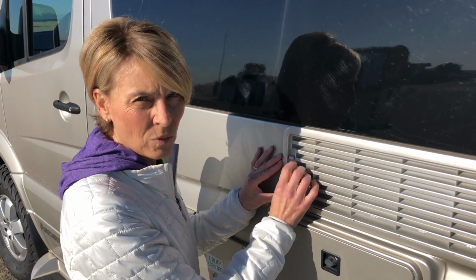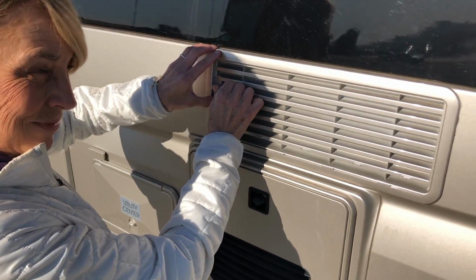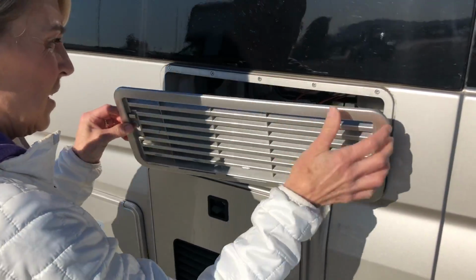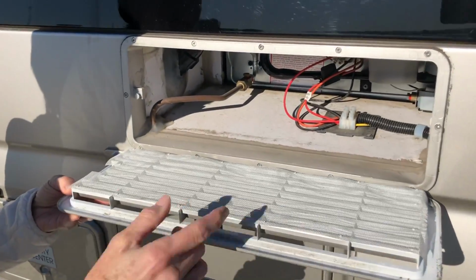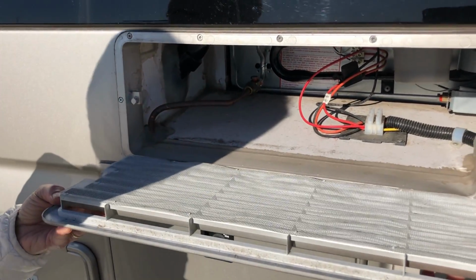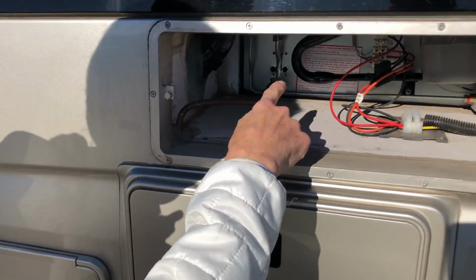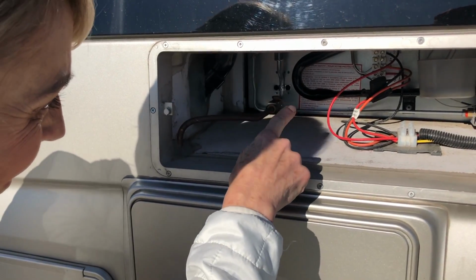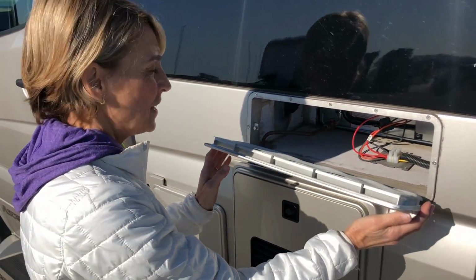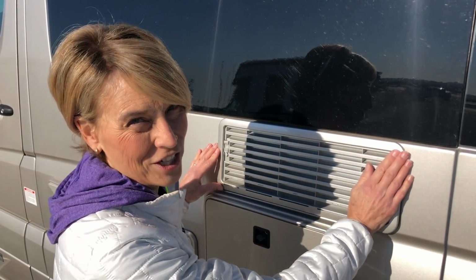So this is where the fan would go. I'm gonna push this thing up and break a fingernail or something. Pull this out, and this Titan fan would go right here. The pilot light, though, is right back there, and then I've got to figure out how to wire it in here somehow, and I don't know how, and maybe I'll have to get the dealer. He's going to check to make sure it doesn't void any warranties that we have.